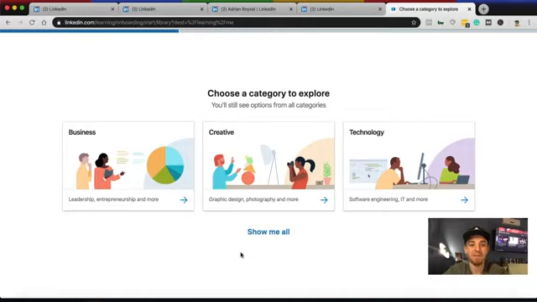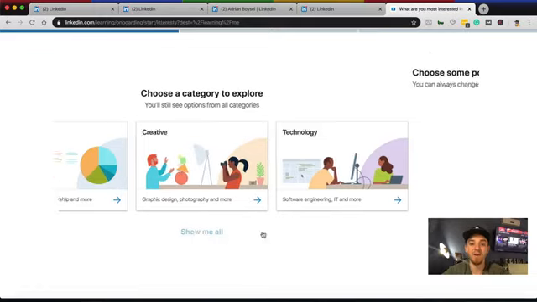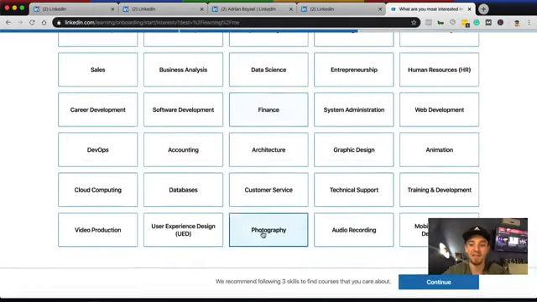So you can see here, if you look down, learn something new today. I can click this and I can actually see LinkedIn Learning. You can log in and you can pick things that you want to do: business, creative, or technology. These are big areas that you can focus on, that you can learn more, and they have show me all. So you actually have more categories. You can see that this is all categories of areas that you can learn and grow your skill sets and your expertise and your knowledge in your specific area of interest. This is really, really cool.